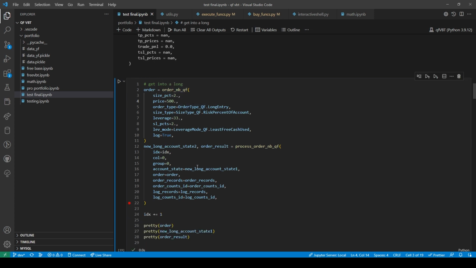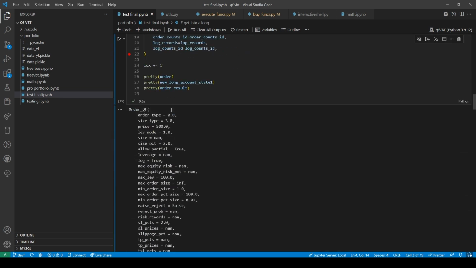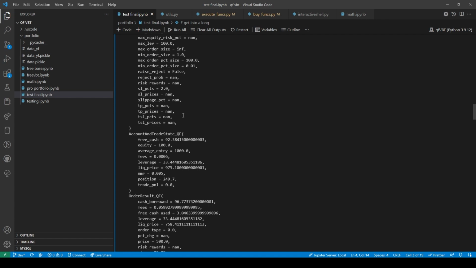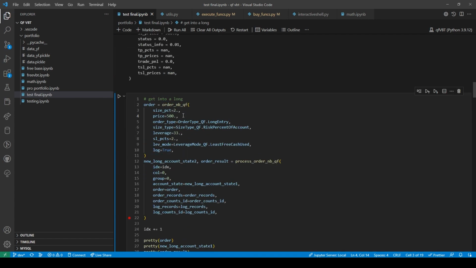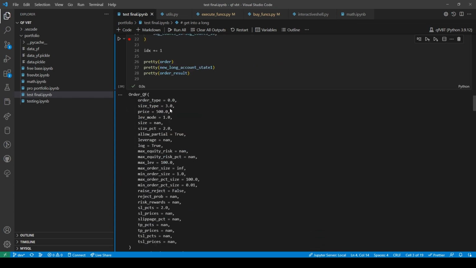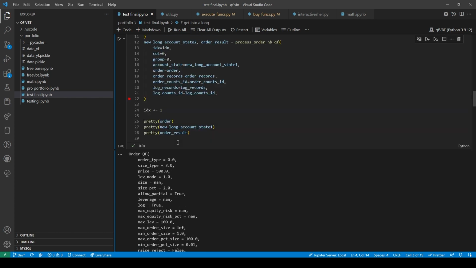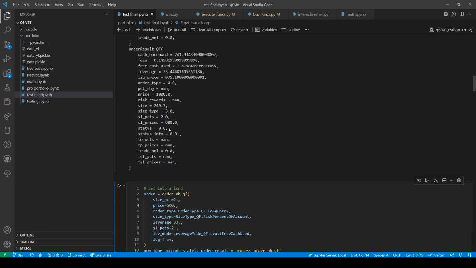So here we're throwing it new account state 1, which is this. Stop loss is 980 here.